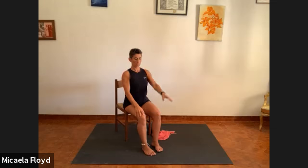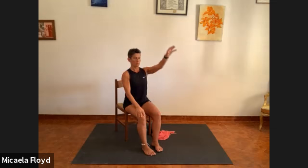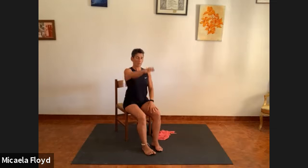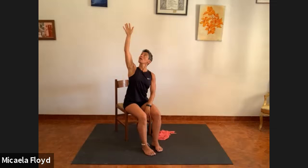Three, two, one. I want to take the right arm up as far as you can again. And then this time I'm going to turn the head and try and look at the right hand.